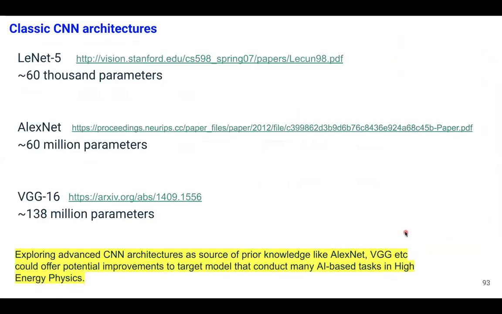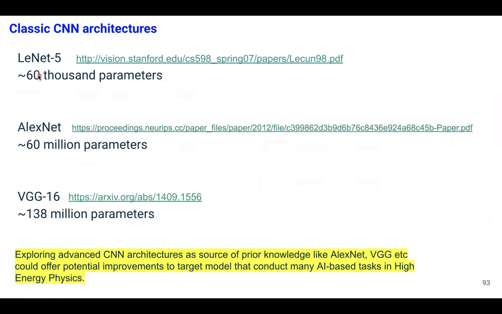So here I will just mention some classic CNN architectures. The ones that I mention here are actually pretty old. Although AlexNet and VGG, some people still use those, LeNet is actually pretty old, and people generally don't use it anymore.